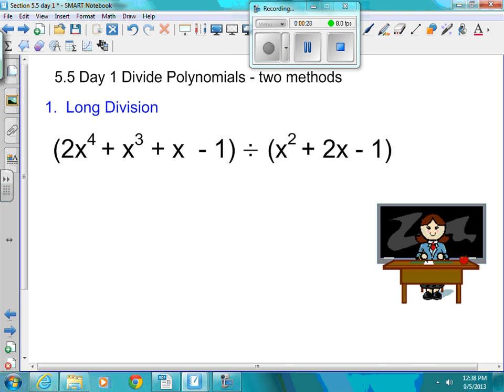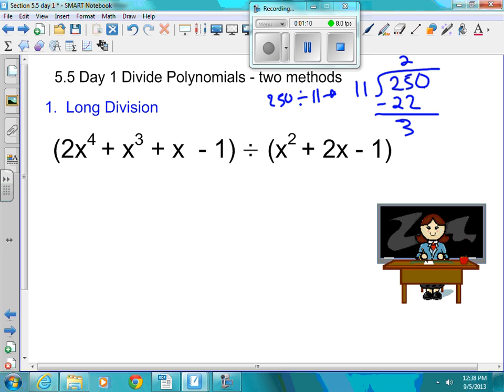So here are two polynomials we're going to divide. When we divide these, think about this similar to what you did with long division once upon a time in elementary school. If I wanted to do 250 divided by 11 using long division, I would set it up like this. And I would say, okay, 11 goes into 25 how many times? Well, 11 goes into 25 two times. So 11 times 2 is 22. And then I would subtract, and I would get 25 minus 22 is 3.